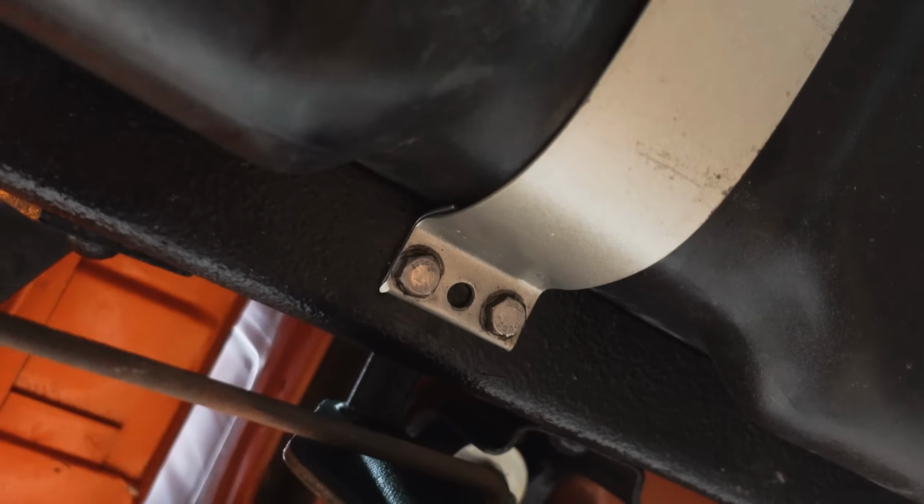I should also add that instead of dropping the tank, depending on your situation, you can lift the bed. That might be a little bit better of an option depending how rusty your tank straps are. In my case, I spent so much time lining up the bed and getting it right, I'm not touching the bed bolts. I could do that, but my tank straps are brand new, so it's not gonna be a problem me taking the tank down. That's the method I'm using. Brand new tank bolts, brand new tank straps.